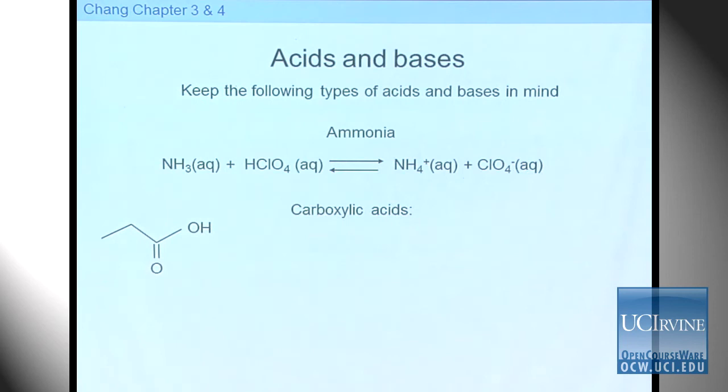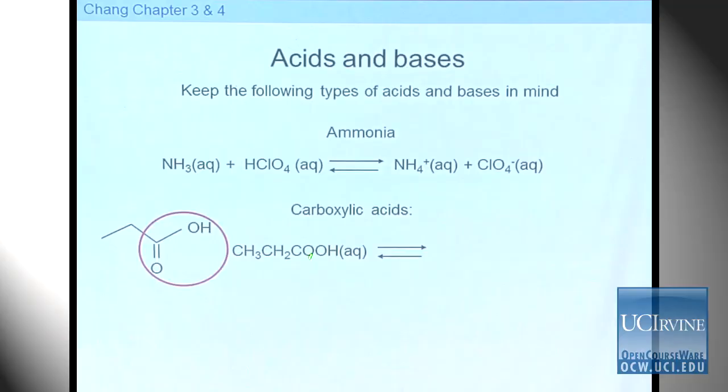Why is it an acid? Because this H can split off. And the way to write that in a molecular formula is as follows. Okay? Either the H appears in the front or it appears like this, OOH. So in the case of carboxylic acids, the H can actually appear as the last element in the molecular formula.